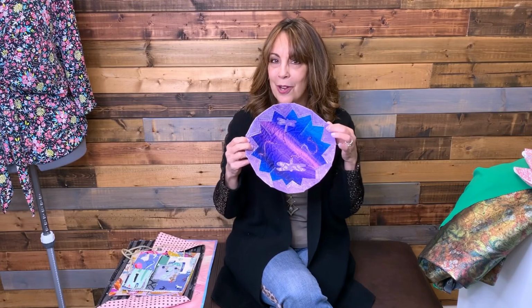Normally I would set it to a satin stitch and let the machine feed it. And then there's some fancy little yarn that got couched. It did take a lot of time, but I really like it. It's pretty cool. Oh, I forgot to tell you, there's a little love on there too. So this might be kind of a go-to gift project in the future.